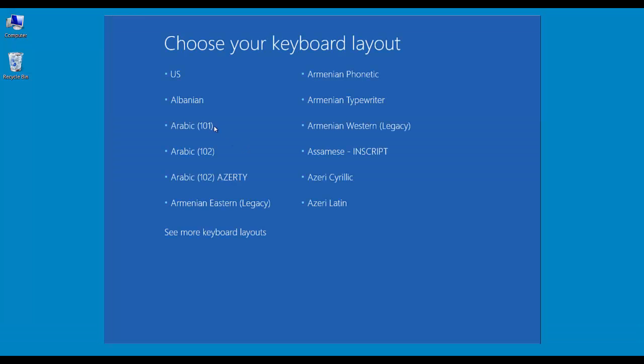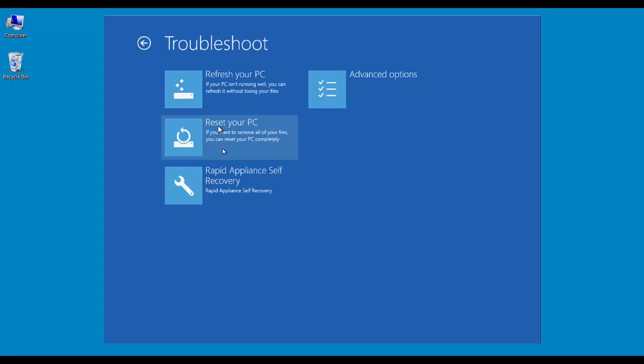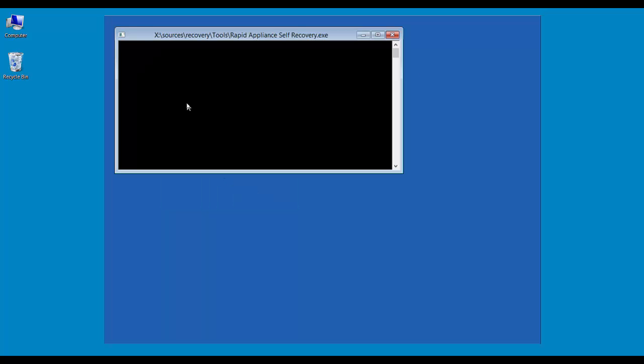Choose your keyboard layout. Choose Troubleshoot. Choose Rapid Appliance Self Recovery. Select Windows Server 2012 R2, and RASR will be launched.